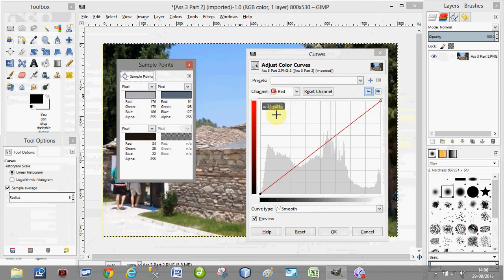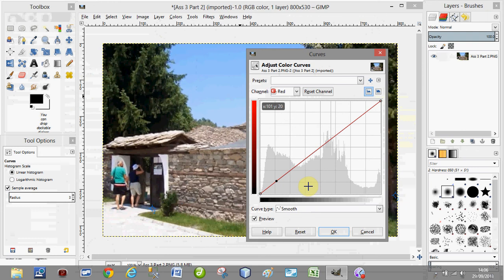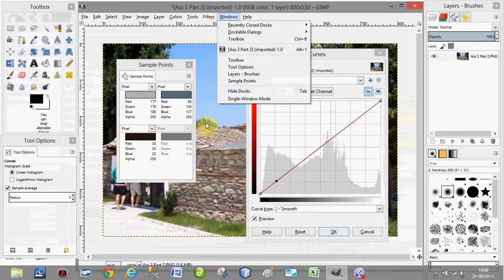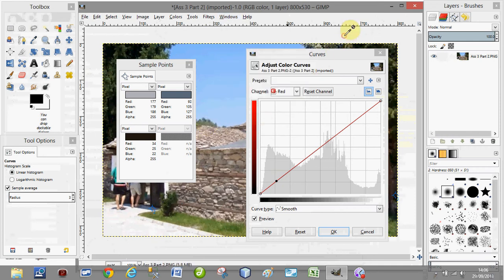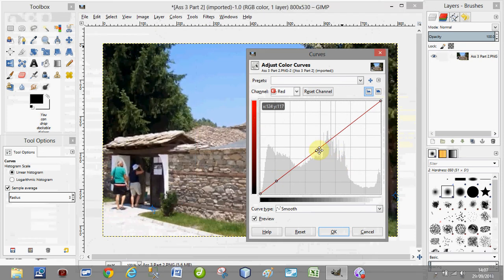We start off and take our 3 red values, starting with the lowest one. The lowest one is 34, 34. So we find that in our graph. It's tricky to get the mouse into the right place, but we should be okay. It's 35, 33, 34, 34, 34. Now we have to bring back our sample points box again. The next one we want is 92, 92. Close that. So 92, 92, over here.